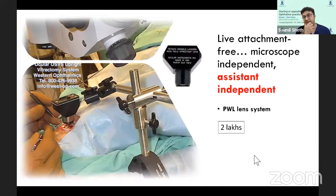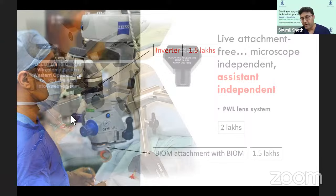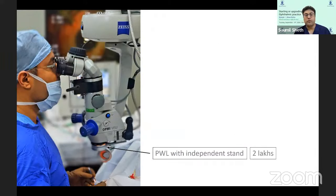The last bit is if you still want to live attachment free, you want complete microscope independence, even assistant independence, you need to look at this lens system, which is the Pomerantzeff-Wessel Lander system, which is not attached to the microscope. It is attached to a separate assembly that comes out from the head support, goes into the eye, non-contact with the cornea. You can easily tilt the eye and you can even depress without the lens tumbling over. More importantly, this does not employ an inverter. So one single assembly is going to cost you much lesser than the 2 assemblies combined together.